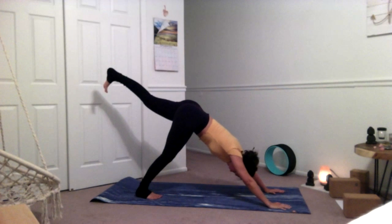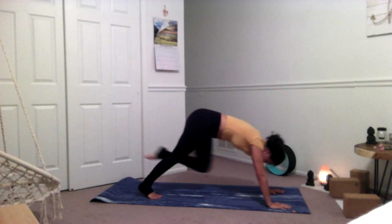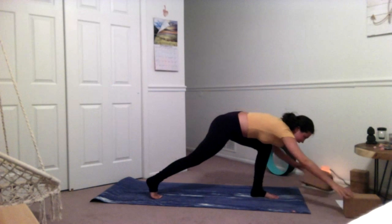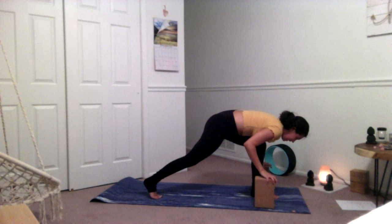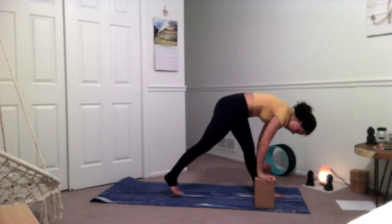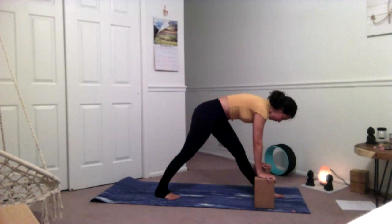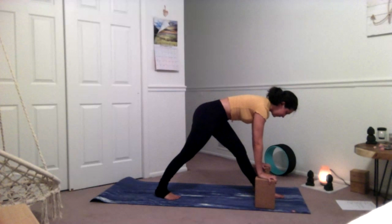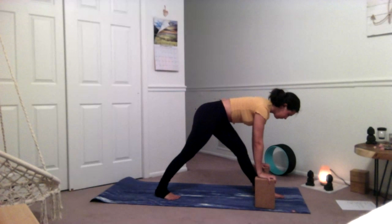Inhale the left leg up and back. Exhale, plant the foot at the front of the mat. Grabbing those blocks again and placing them on the outsides of the feet. We'll straighten that front leg, coming onto the flat foot of our right foot, finding that pyramid pose on the second side. The back is nice and flat here.